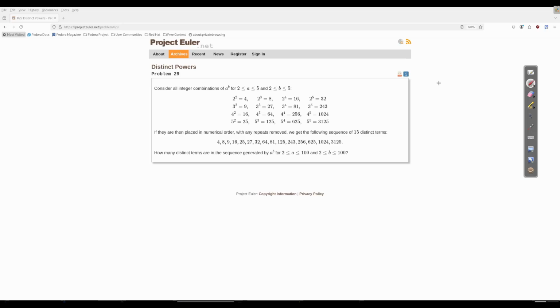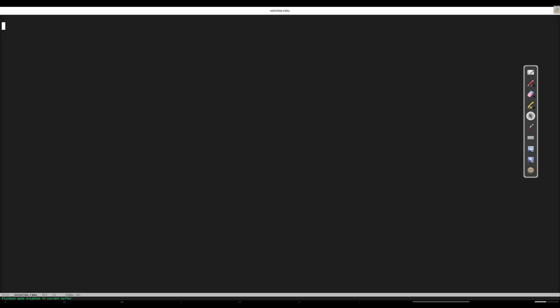The one minor point of complexity is the constraint that we're looking for only distinct terms. So we'll start out by working in a language that has a built-in set data type. Let's write the draft today in Raku. This shouldn't take very long since the problem is pretty simple.